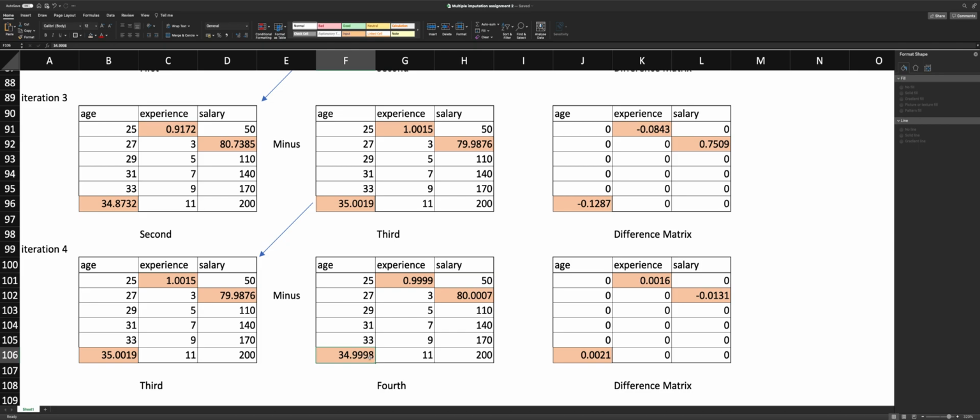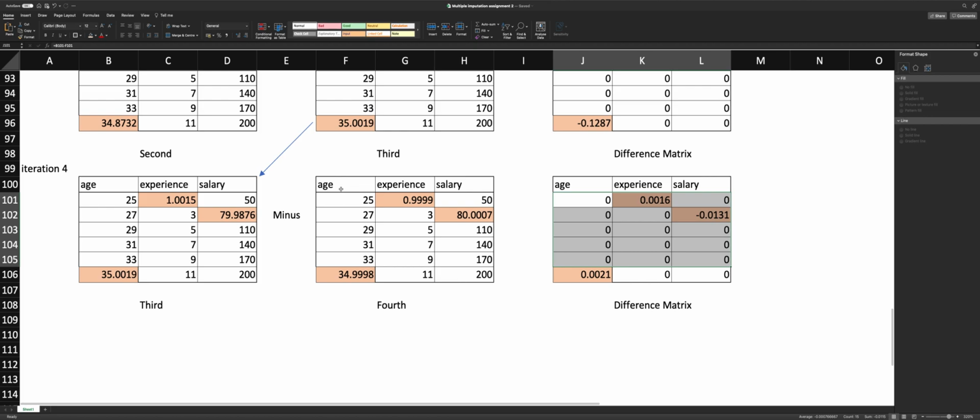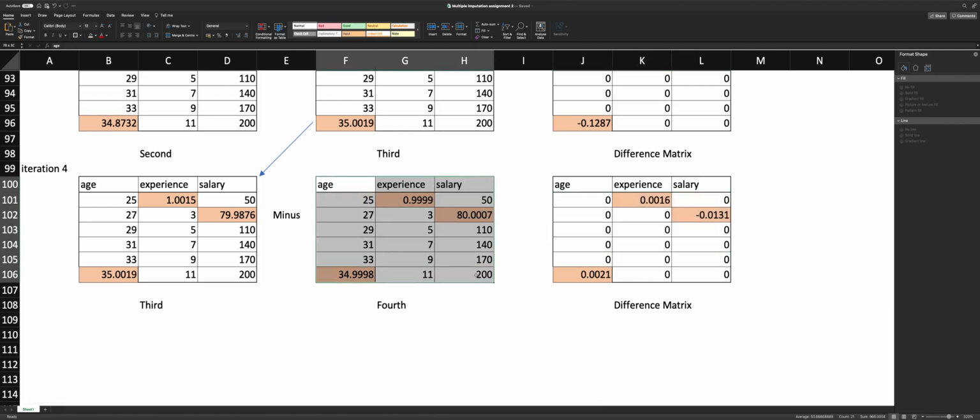So 35 will be around 200,000. And you can see the difference matrix is really close to 0, and that's what we want. So here we can confirm that this data set is the best to be used for analysis, as the imputation is close enough to what it should be. Okay.